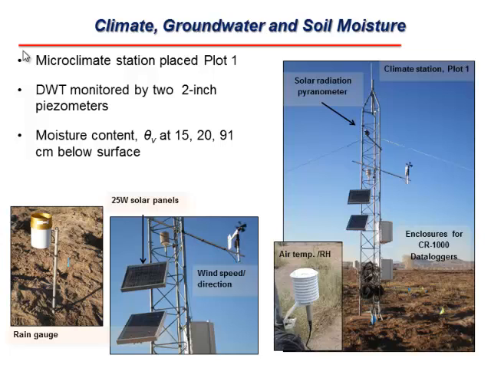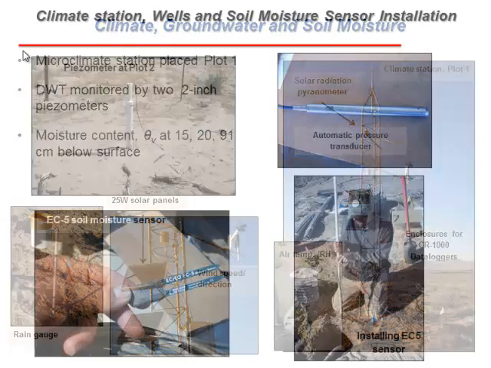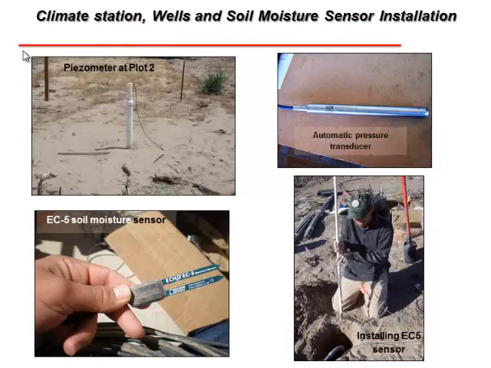and the rain gauge. For the soil moisture, out of all those 8 specimens, we randomly took one. So we had one profile where we could monitor the moisture within the root zone to a depth of 3 feet. And we ended up with a total of 4 profiles in zeolite, 4 in riparian soil for both plots. This is the sensor that we used, and this is how we installed the sensors at different depths. We installed at 15 centimeter depth, 30 centimeter depth, and 3 feet, or 91 centimeters, sorry.